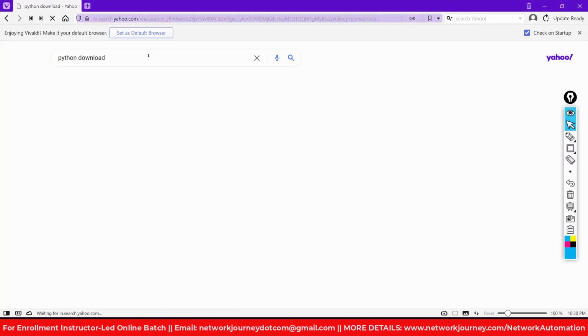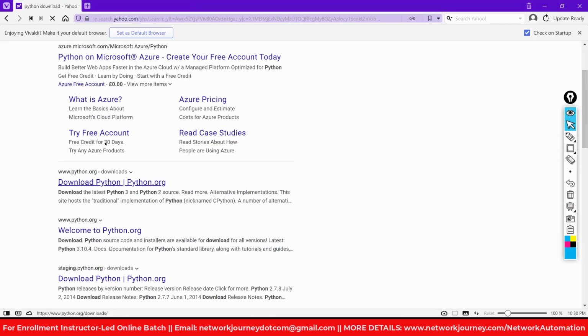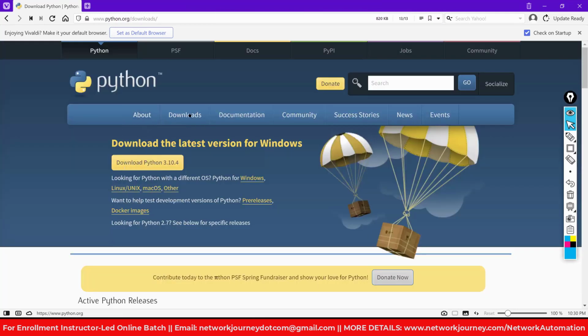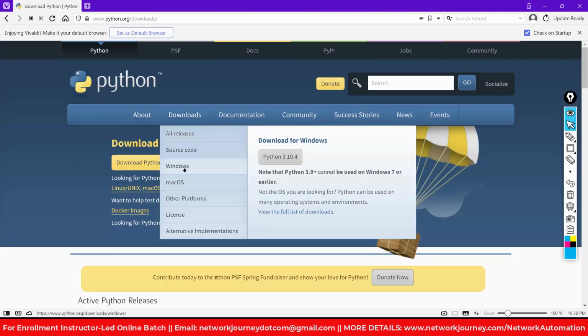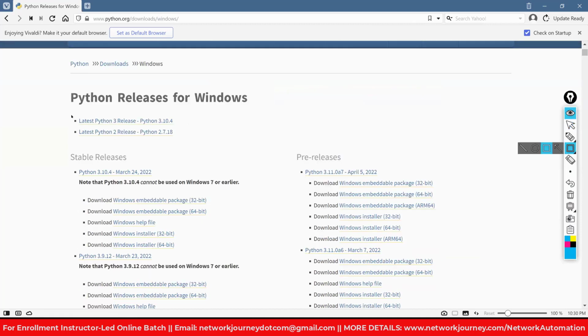To download Python, we go to the official website, python.org, and there are different platforms: Windows, Mac OS, Linux, etc. If you are using a Windows machine, then this is the latest version, 3.10.7, and you can go with 64-bit because most Windows machines are 64-bit now. This is how we get that file.